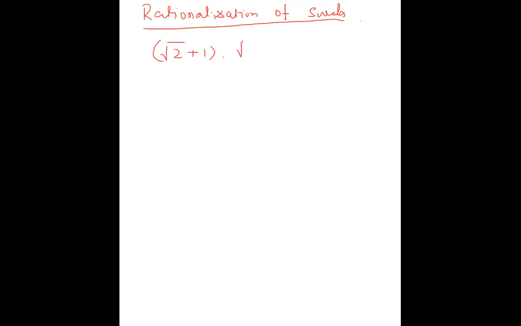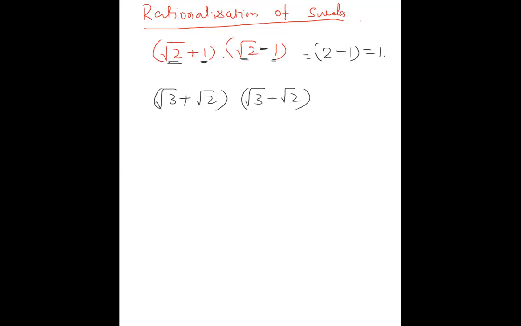So if I'll multiply this by √2 minus 1, just this plus sign I have to take as minus. So if I'm taking this plus, converting this as minus, so this is a plus b, this is a minus b, so this will be a square minus b square, that is 1, right? Like √3 plus √2, then the rationalizing factor will be again for this case √3 minus √2, this is 3 minus 2, that is again 1. Not necessarily कि every time you will get 1, कोई और भी नंबर पॉसिबल हो सकते हैं.